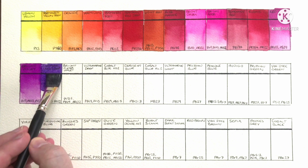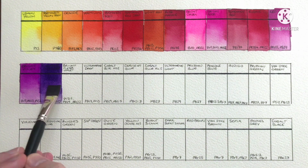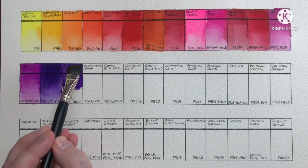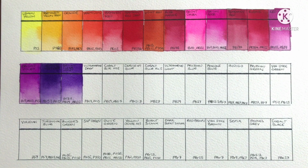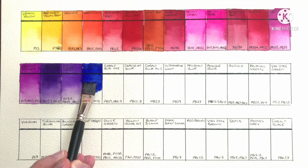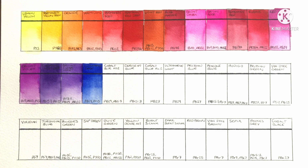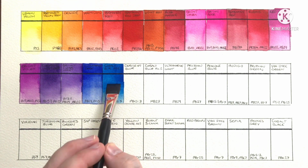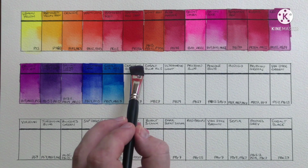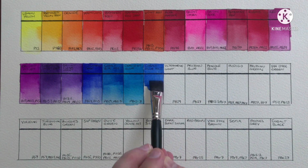Compose Violet Deep, which is PB153 and PR122. Bright Clear Violet, which is PV32, PB29 and PR122. Ultramarine Deep, which is PB29 and PV15. Cobalt Blue number 1, which is PB29 and PB153. Cerulean Blue, which is PB153. Cobalt Blue number 2, which is PB28.